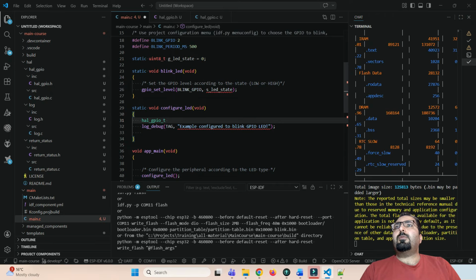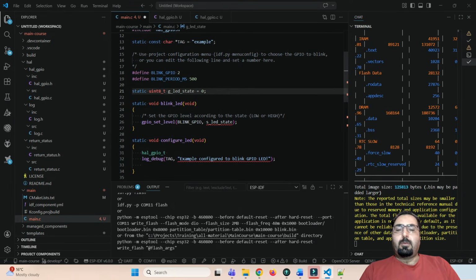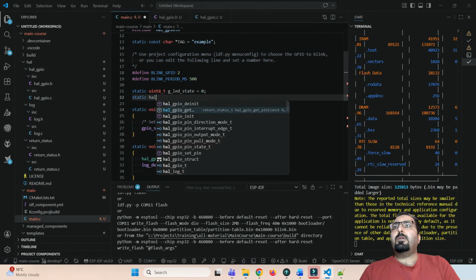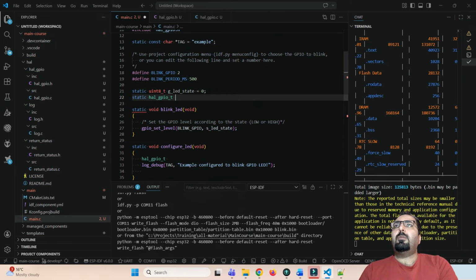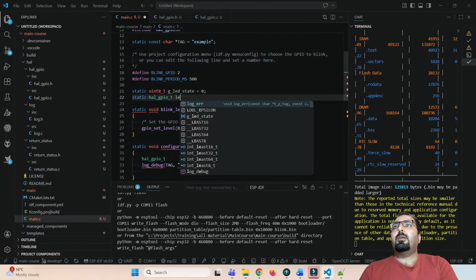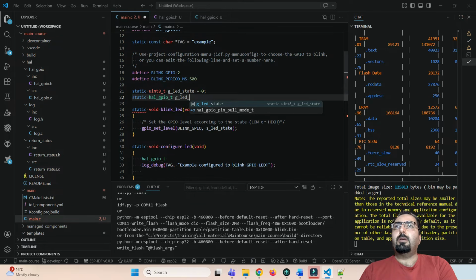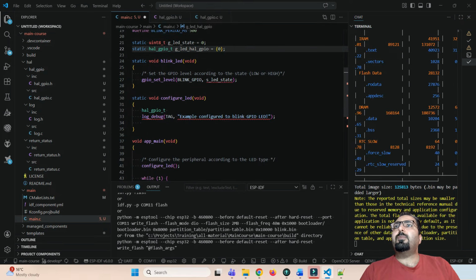Because we want to access this later on in here, we want to make it a global. So we make it a static HAL GPIO type, underscore LED, HAL GPIO.